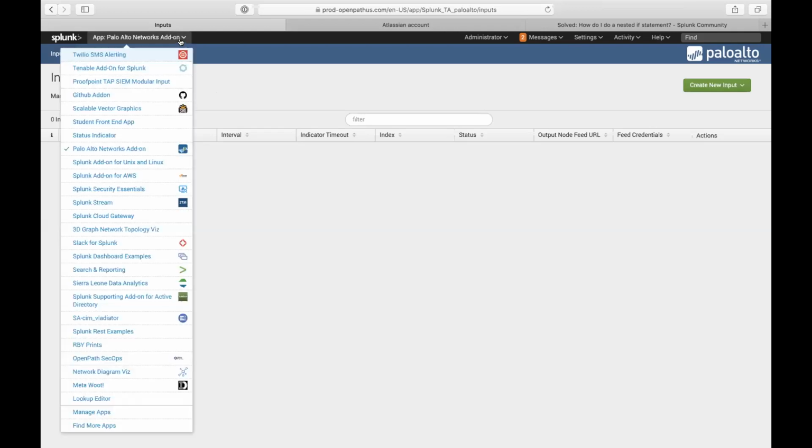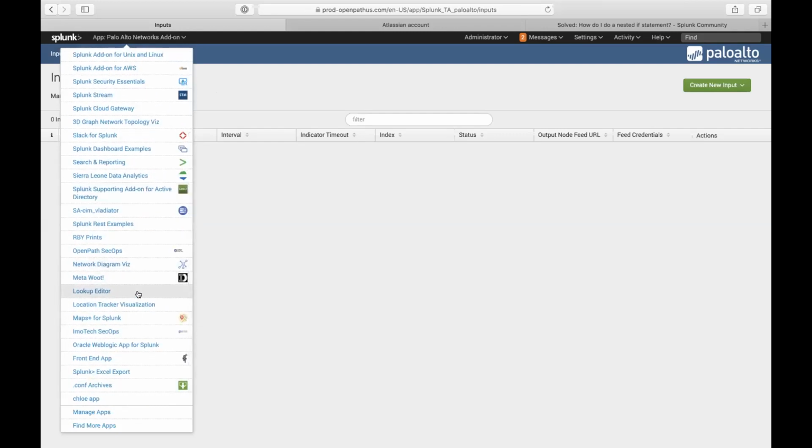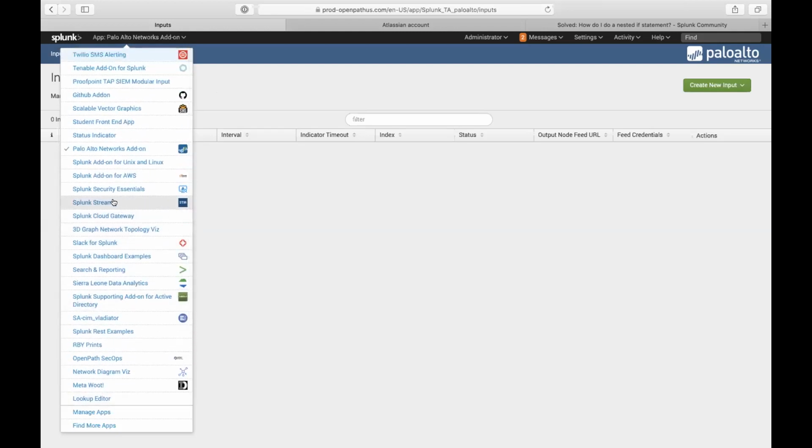Add-ons do have GUIs. A lot of them are set up so that you can configure the add-on. It's not necessarily set up so that you can look at dashboards. And an add-on typically follows this convention: the name of the vendor, and then add-on. So GitHub add-on, Palo Alto Networks add-on, Splunk add-on for AWS, Splunk add-on for Linux.